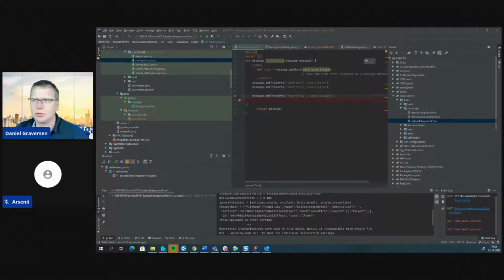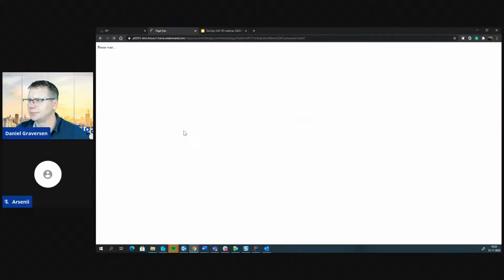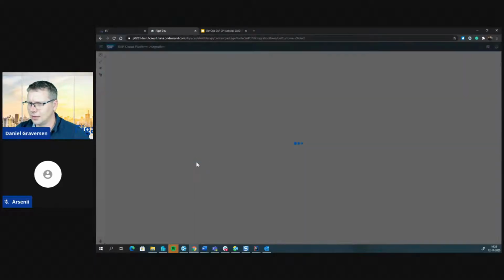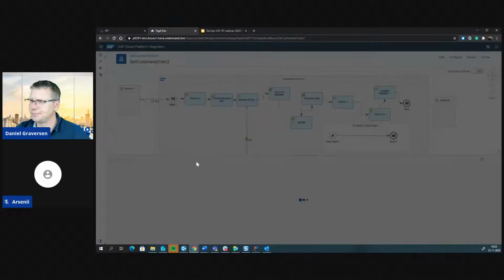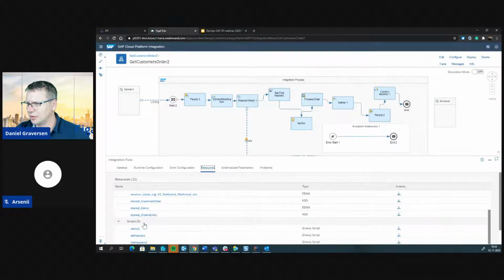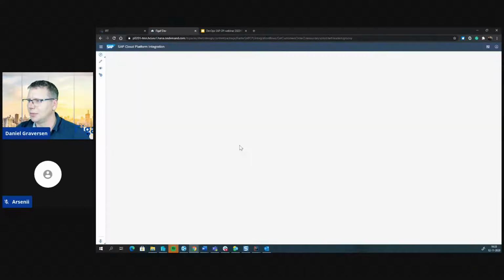And if we then go to our CPI system, refresh the iFlow, we can see our resources. Here we can see this headers one, and hopefully we'll find the value we changed in it.